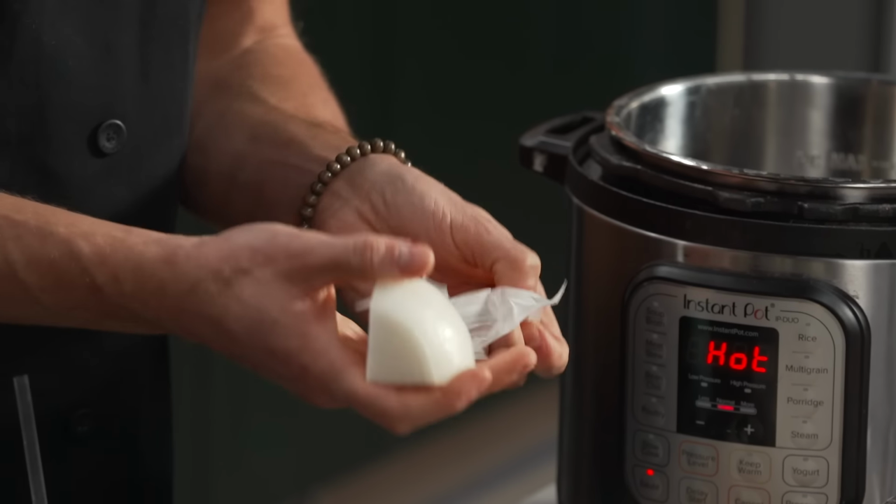I'm taking some onions that are quartered and those are gonna stay in there. They're gonna stay whole, so it's just gonna perfume all the beans.